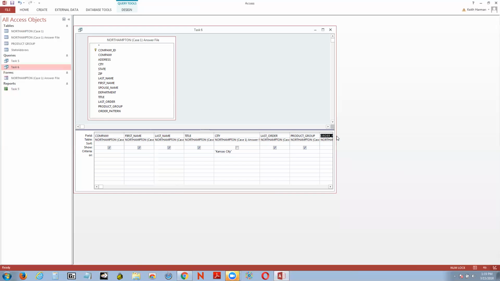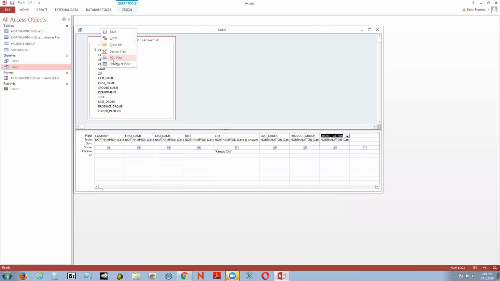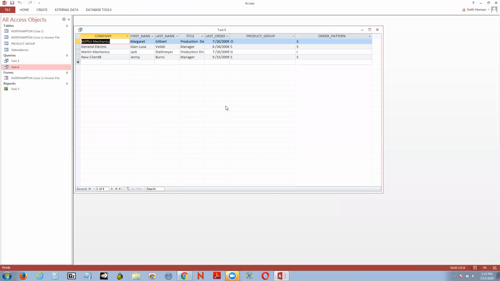Why? Well, it's just good information for me to have. And I'm going to go ahead and go up to the data sheet view. And there I can see the product groups, and see how that nice drop down came. Well, we didn't drop down the order pattern, but the other looks nice. And we had the last order.